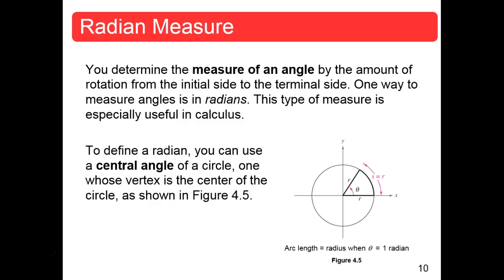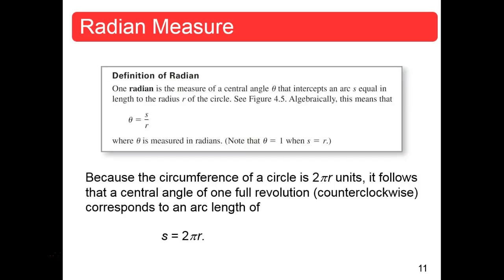Now, if that's 2 pi radians all the way around the circle, what would be halfway around the circle? 1 what? Pi. 1 pi. Pi radians. What would be half of that? Pi halves radians. Half of that? Pi fourths radians. And then any fraction thereof. So that's how we get our radian measurements. Okay? From the fact that the circumference of a circle, or the arc length of a circle, is 2 pi times the radius. So the angle would be 2 pi.